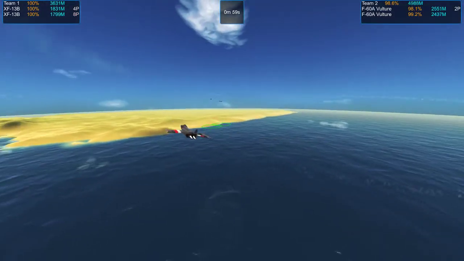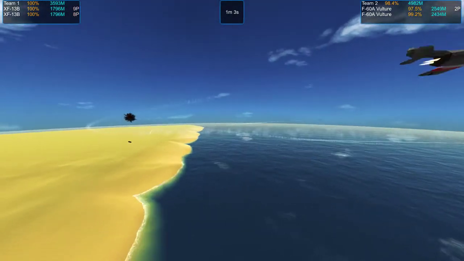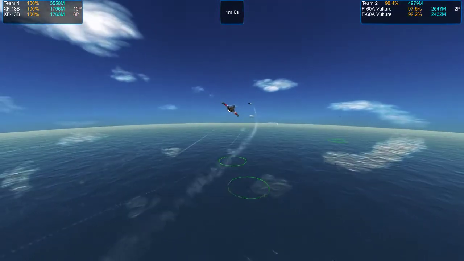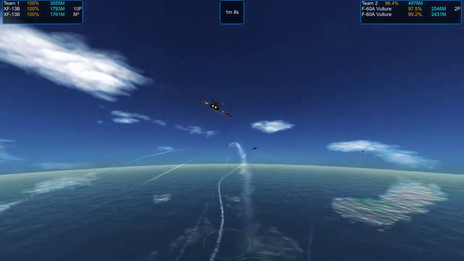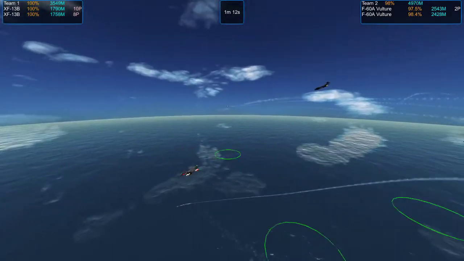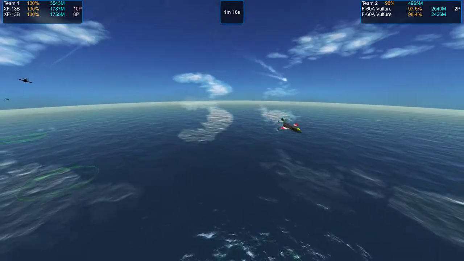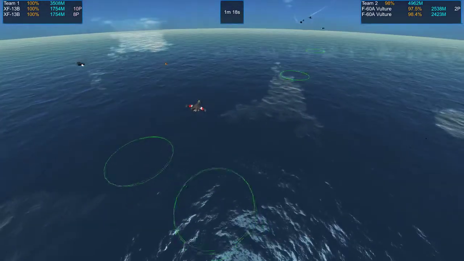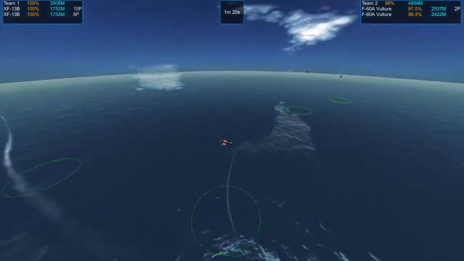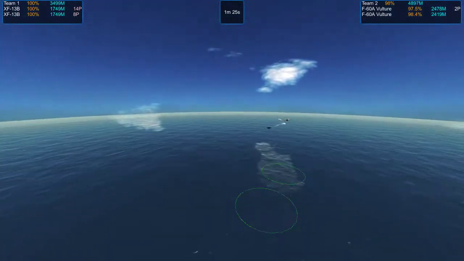So far, everyone seems to still be in the fight. How are these two doing? Ooh. Vulture just took a missile hit. And that one did too. At some point, this is going to cause issues for them. In fact, this one might now already be turning out of control. Yeah, I think it is. This one's still in it.